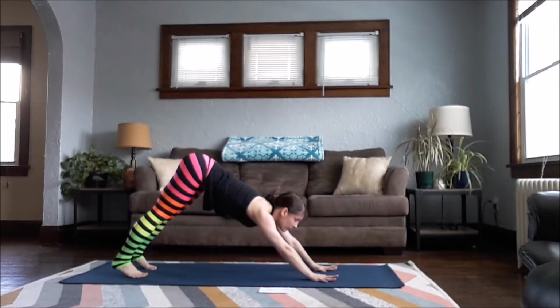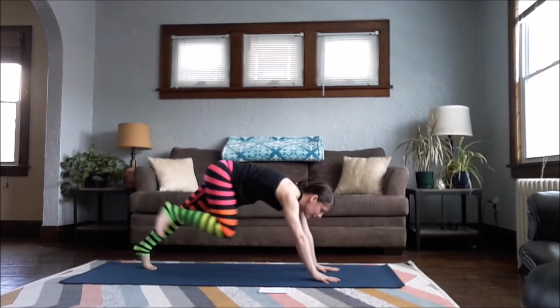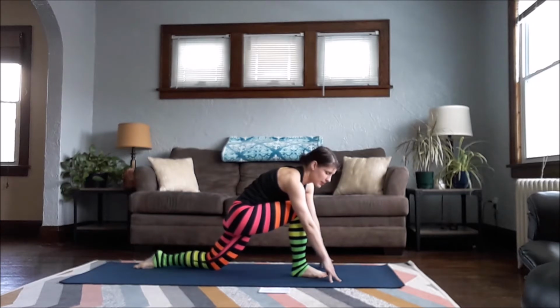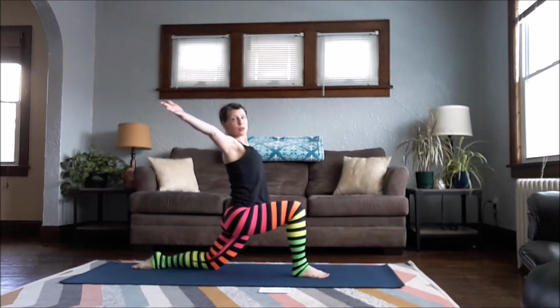And then from here, bring the right leg high. Step your right foot in between your hands. And right away, bring your left knee down towards the floor, coming onto your left ankle. Arms reach wide out to the side. I'm going to try to do that for all of these.